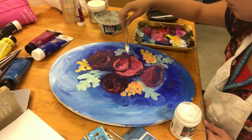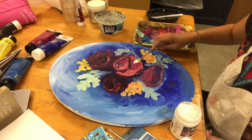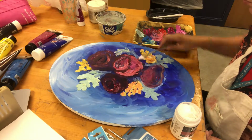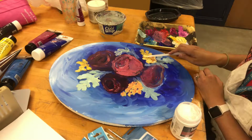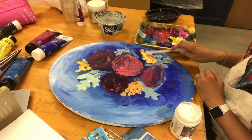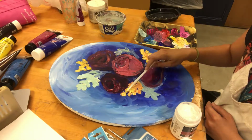This is hard to control, so don't try to mess around with it too much. Put your palette knife onto the canvas and practice scraping it, practice dabbing it, so that you really get some heavy texture with your painting.